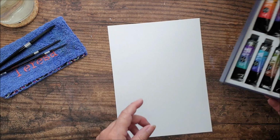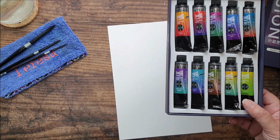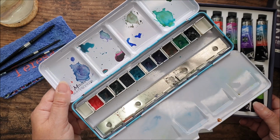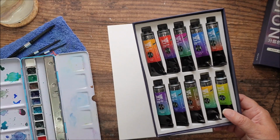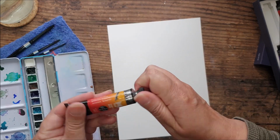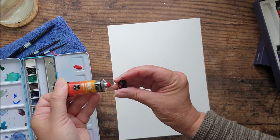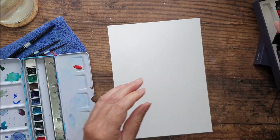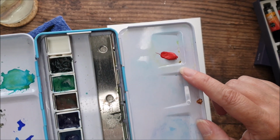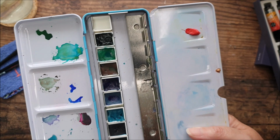I will say the paints in the tubes are really thick. They're really pigmented. I will squeeze a little bit out to show you. Although I have actually put some in half pans because I just find it convenient to work from a half pan. They re-wet really nicely from that. But just to show you how nice these paints are, they are really thick. They're not watery. There's a real body to the paint, which means there's a lot of pigment in there, and you can build up some really strong colours.